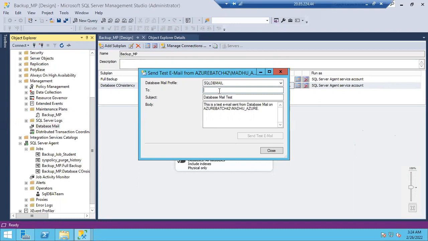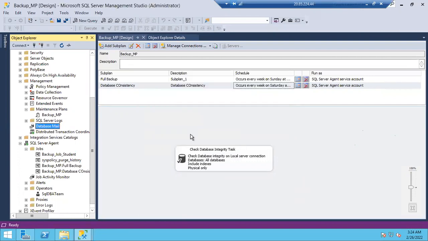Sir, one more thing. If a database is in standby mode, what can you do? Anyway, with that maintenance plan we don't get any issue. All other databases will get backed up. So in that case, we just simply leave that. That's it, we have to leave it.